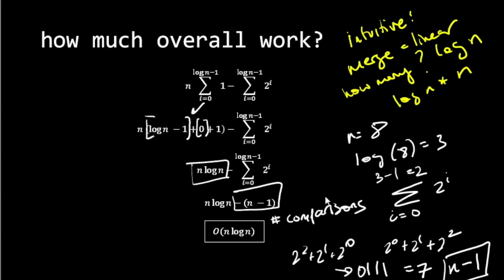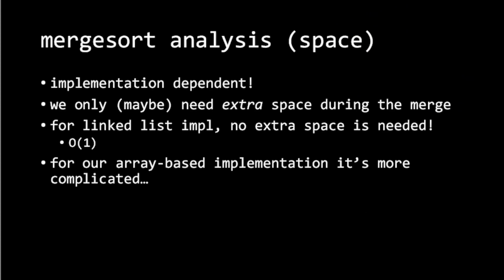In the worst case, you have a total of n comparisons at each step, right? It's a merge. And then there's log n layers, right? Because you're dividing by 2, you're splitting each time. So that's the intuitive explanation. This is the more formal, detailed one, but maybe not as formal as it could be.